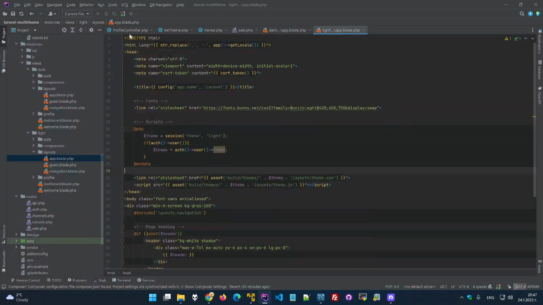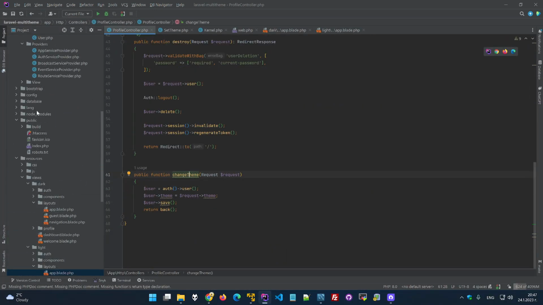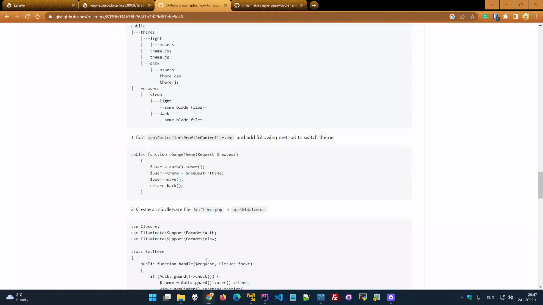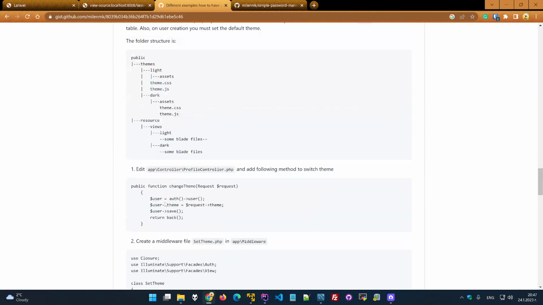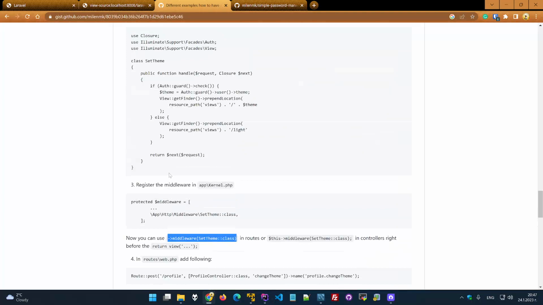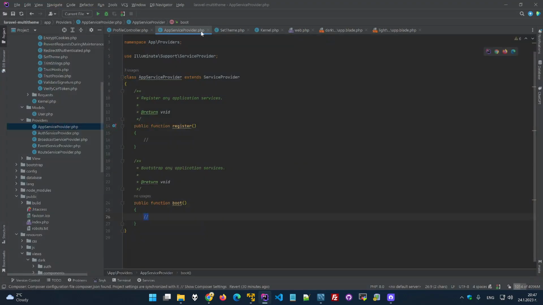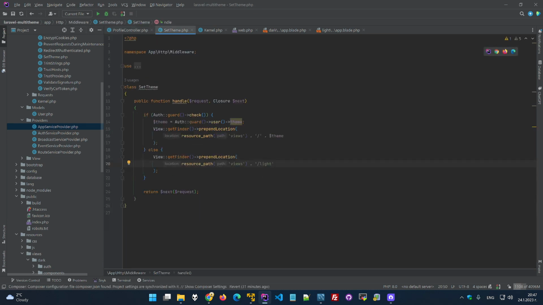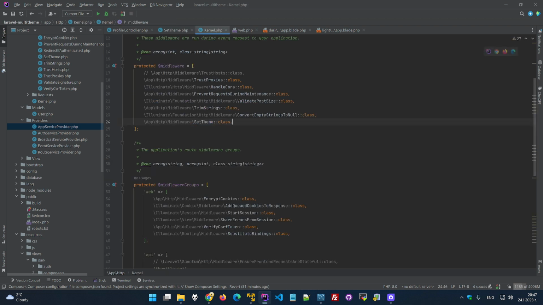Okay, let's check the things again in our provider. Oh yeah, I forgot the provider. Sorry, for some reason. I think I made this change, but no, actually I don't need it. I don't need the provider. Let's see, we have the change theme, we have the set theme, use theme, okay.